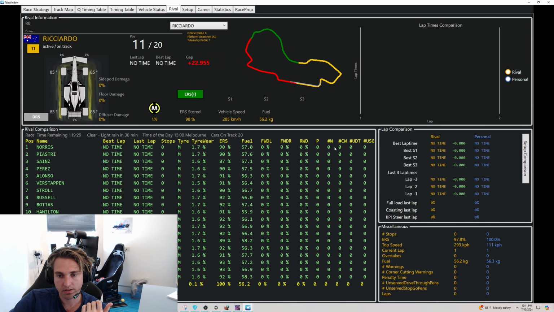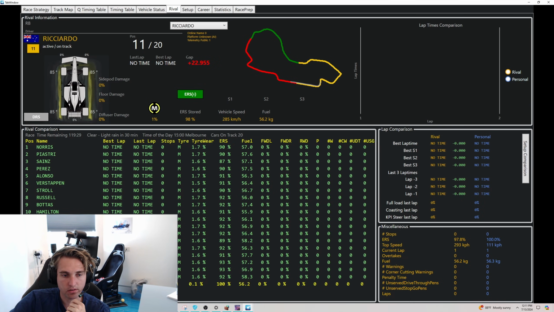Penalties, warnings, corner cut warnings. The penalties will be in seconds. Warnings, that's like if you touch someone in the game, it'll give you a warning. And then corner cut warnings. That's what you want to keep track of if a driver in front is on multiple warnings, or if your driver's on multiple warnings, to be careful of the penalties ahead of you. And you can see many cars in front of you if the driver has penalties, while the driver can only see like three cars in front.